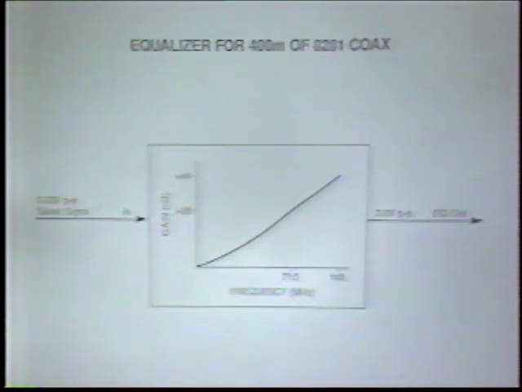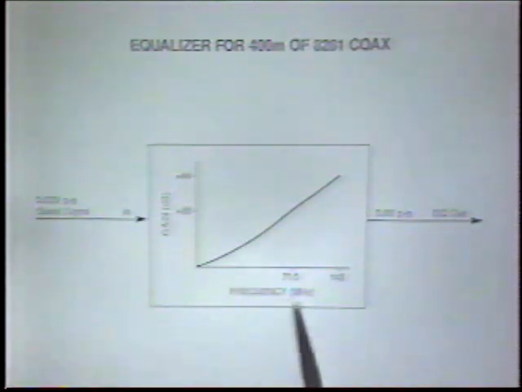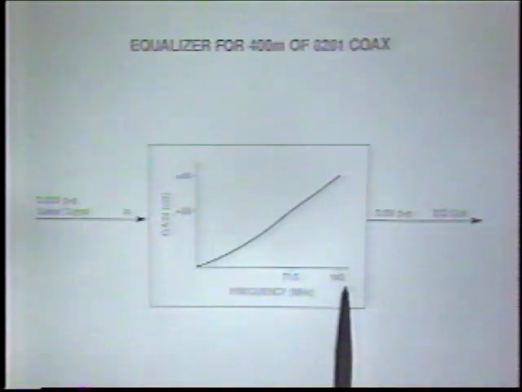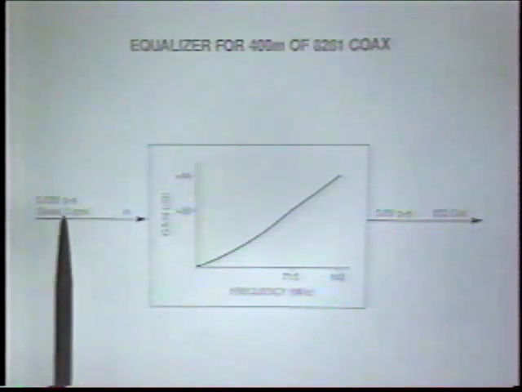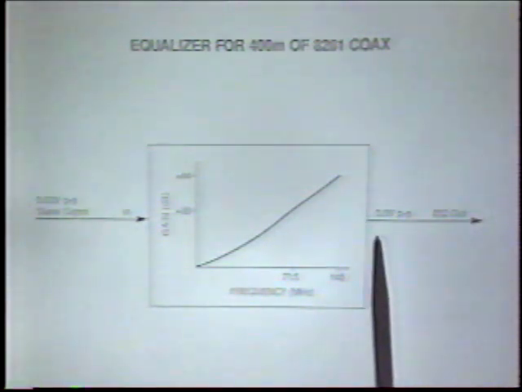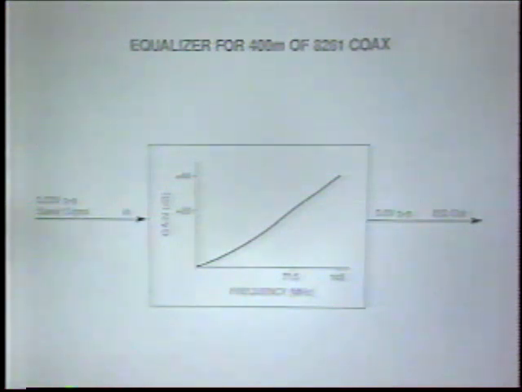A dotted line on the chart represents what happens if you have a mismatch in your long cable — you don't get a nice smooth rolloff but instead get bumps. Once you've gone through a long length of cable, the signal is greatly attenuated and must be equalized. An equalizer for 400 meters of cable must make up 30 dB of loss at 71.5 megahertz and provide 44 dB of gain at 143 megahertz, boosting a 30 millivolt input back to an 800 millivolt output. The design of these equalizers determines how long a run you can actually make.